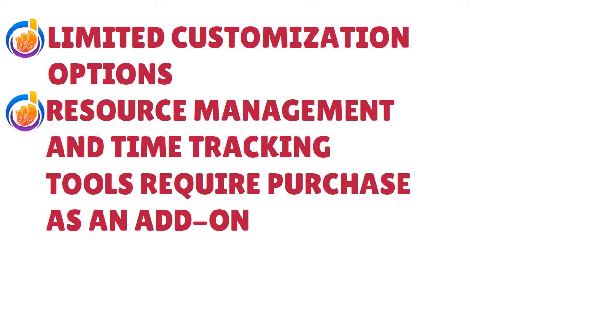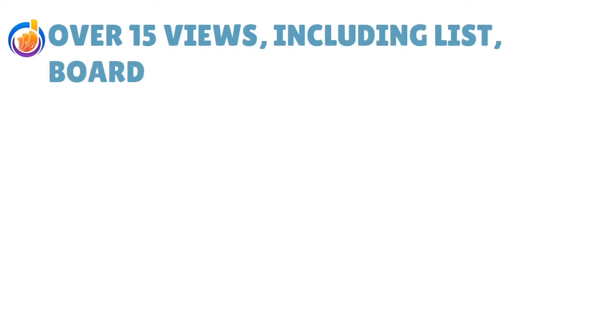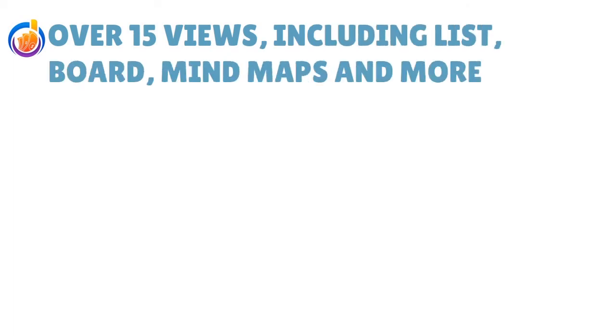Again, we're speaking here about ClickUp Business Plan Software. The pros first. You have over 15 views, including list, board, mind maps, and more. And those views can be really beneficial if you are working on a complex business plan, or you're working on a complex corporate reorganization or corporate organization activity.